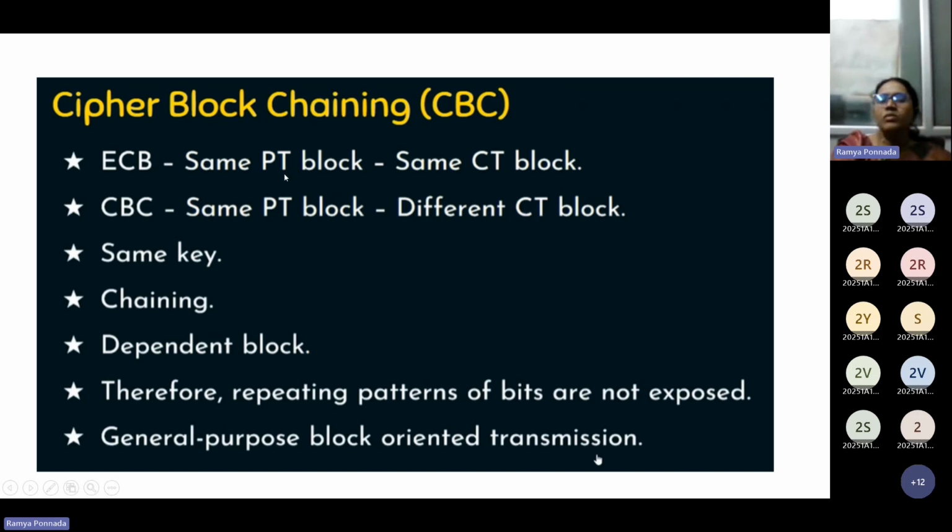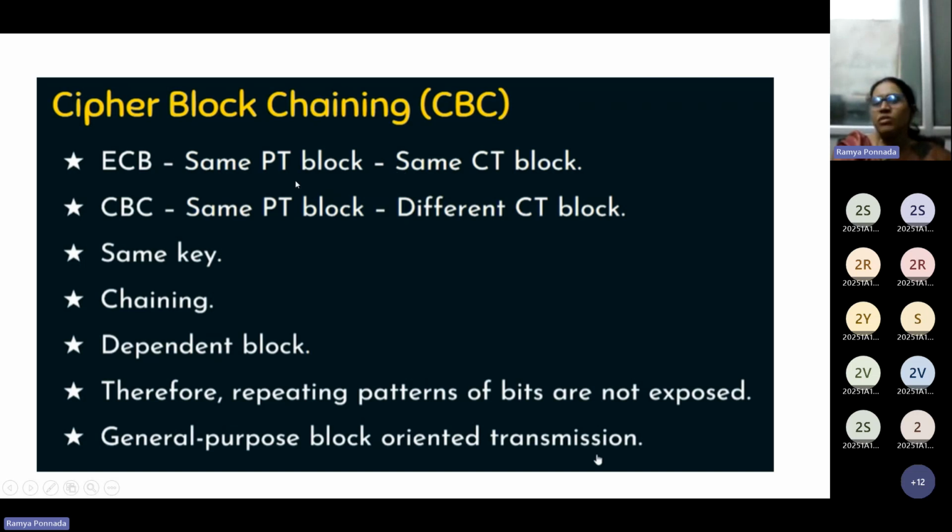So P1 is mapped to C1, P2 is mapped to C2, like that. Whenever the same plain text block is there, the same ciphertext block is matched.